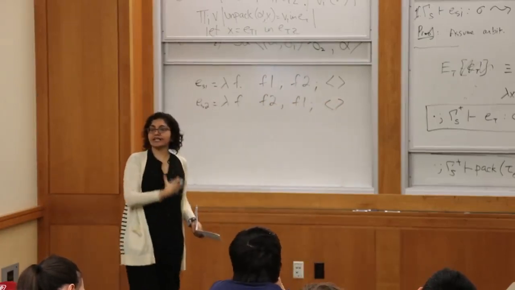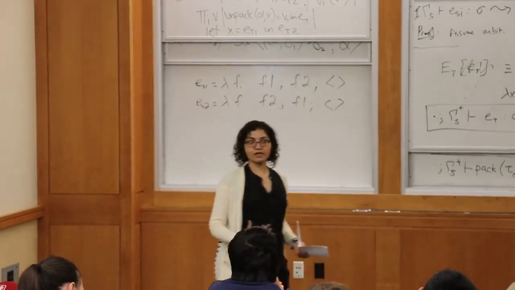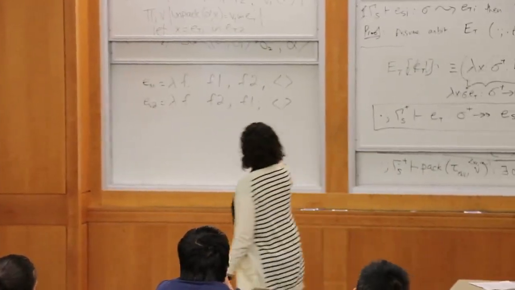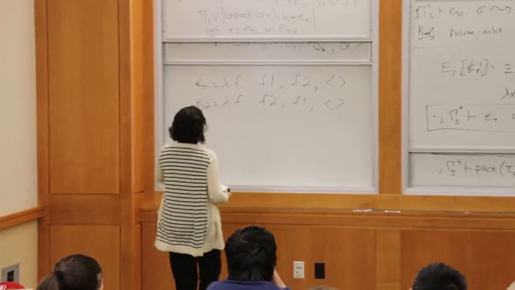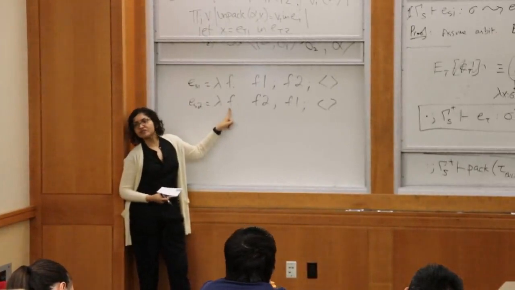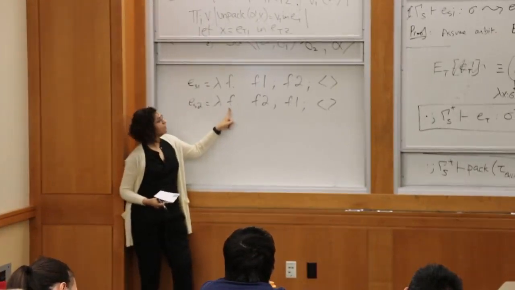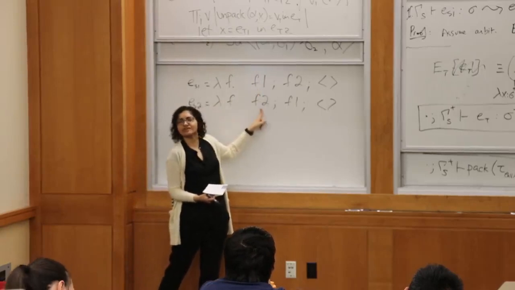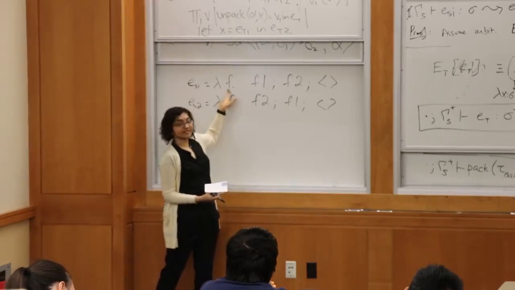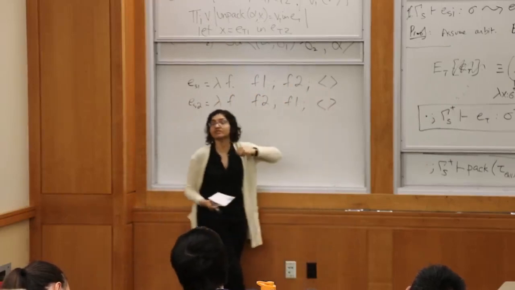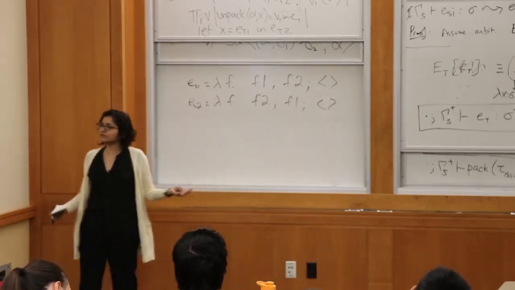In the source language that I've shown you, even if I added recursive types to that language, these two would always be contextually equivalent. Because even if you have recursion in your language, what could this function do? It could diverge. Right? Can't really do anything else. So I call it with 1. If it diverges here, then it's going to diverge here too, which means that the results will look the same. Right? In a terminating language, it's even easier. F is guaranteed to terminate, so you call it with 1, you call it with 2, but you don't care what that produces, and then you just return unit in both cases. So these are contextually equivalent in the source.